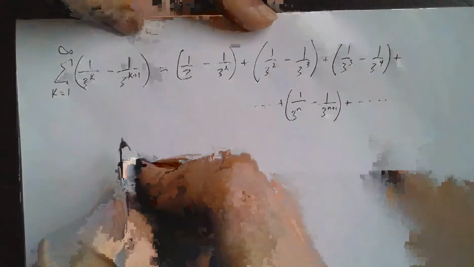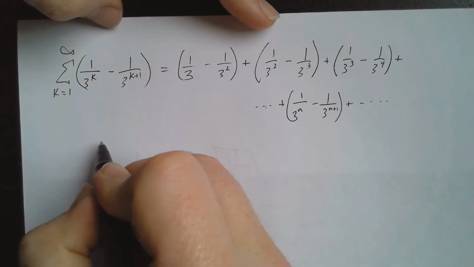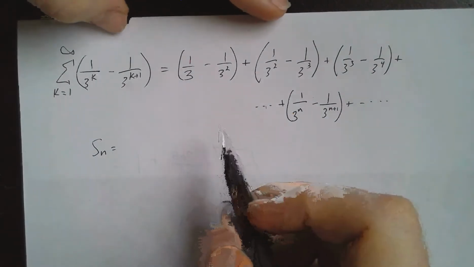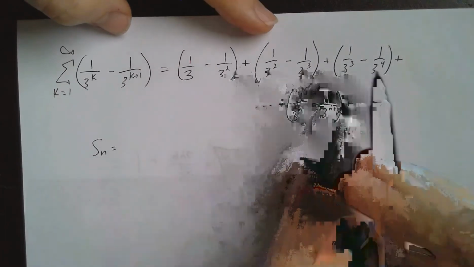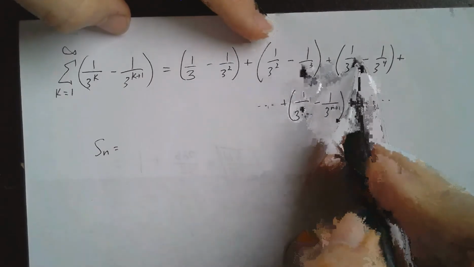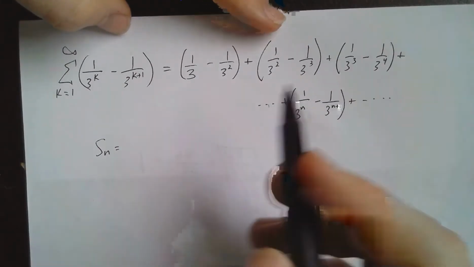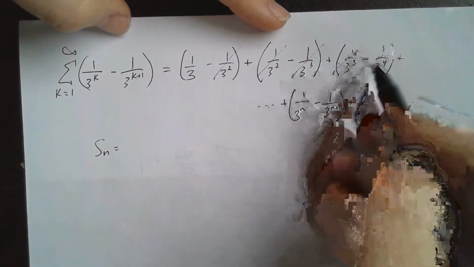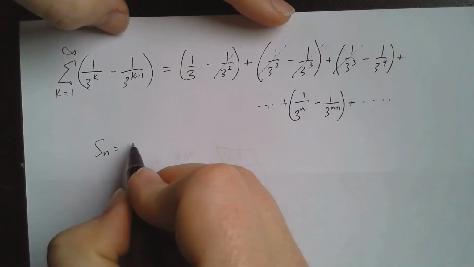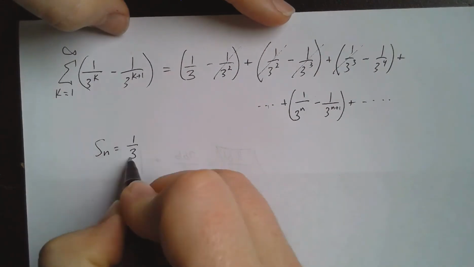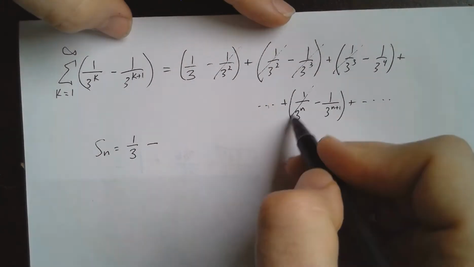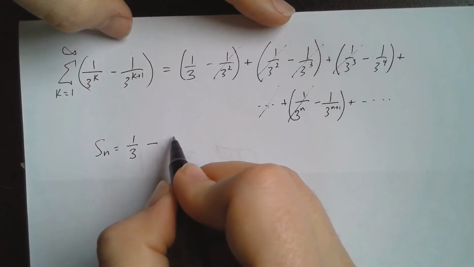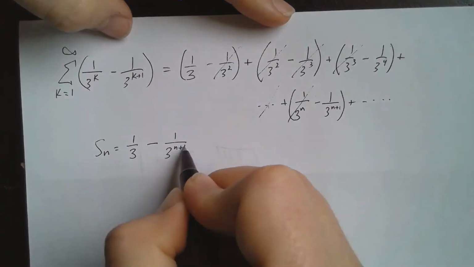Now, if we were to try to evaluate s sub n, again, trying to find the limit of partial sums, we would conclude that as I continue all of these values, this is the first term, the second term, the third term, this would be your nth term, s sub n. This is going to cancel out with this, is going to cancel out with this, and all the middle terms are all going to cancel out. And I'm going to be left with s sub n is 1/3, technically minus, this is going to cancel out with the previous term, minus 1 over 3 to the power of n plus 1.